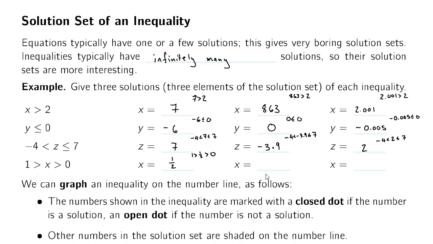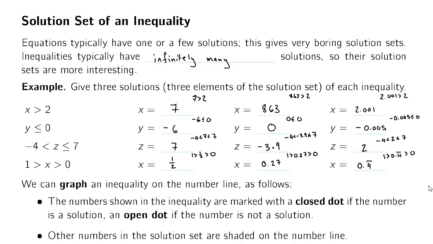Or we could pick some decimal, right? We could say 0.27. Right? 1 is greater than 0.27, which is greater than 0. Or, we could be weird and pick like 0.4 repeating. That's a decimal that's between 0 and 1. Right? 1 is greater than 0.4 repeating, which is greater than 0. So even if we have two consecutive integers, there are infinitely many decimals in between there.